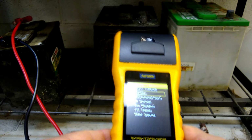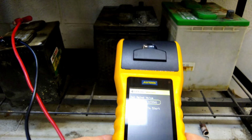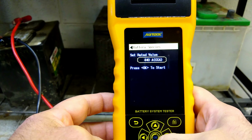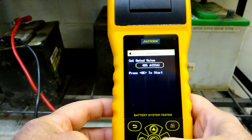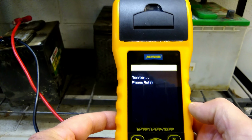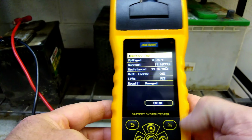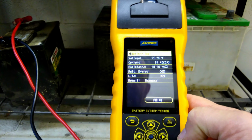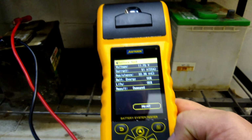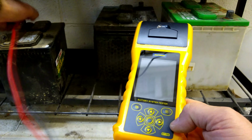This one is 340 cold cranking amps. Let's see what it says there. 11.75 volts, only 81 cranking amps available, 5% of its life. Result is damaged. Yeah, this one was a core, so that's good. All right, let's see if we can do it to another one over here.